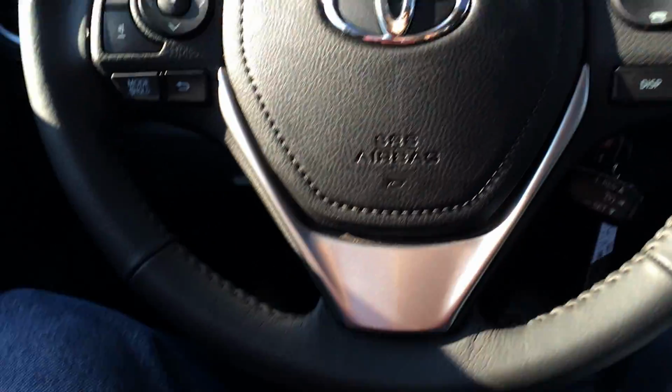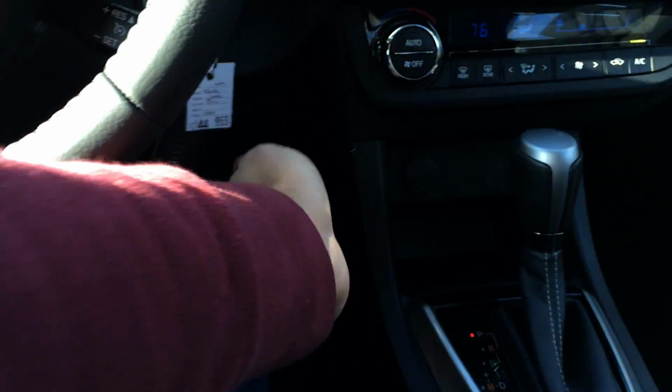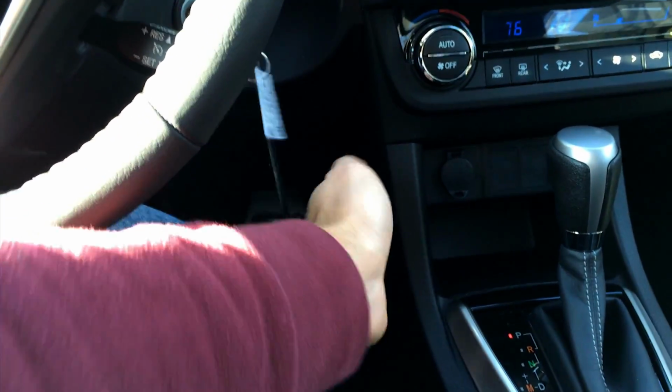Thigh support is lacking some, and again the seat isn't powered, and I would have wished for a little bit more support here, but it's not awful. It's nice and wide. Even the room down in the footwell is generous. I'm not pinched, and my leg isn't rubbing against the center stack here. Lots of shoulder room too, and the B-pillar doesn't intrude with elbow comfort here.